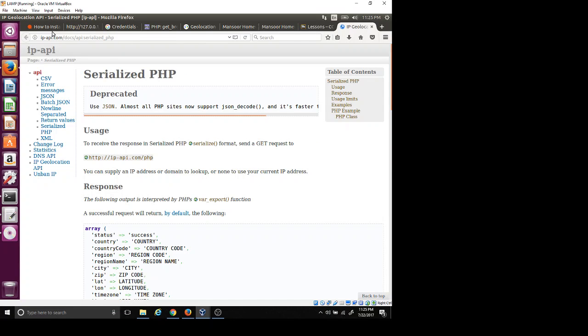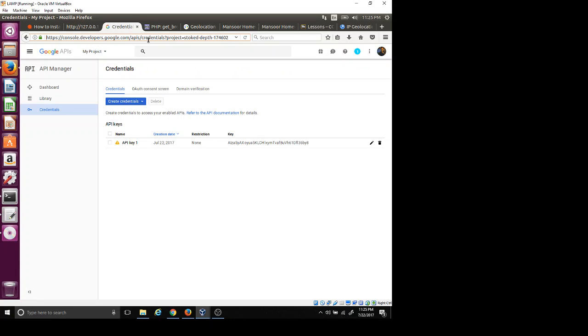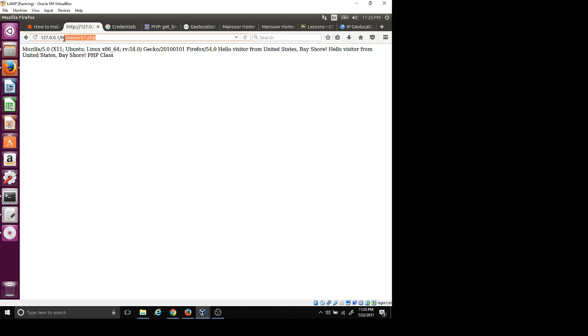In my Firefox here, if I hit run this again, it doesn't tell me. It only tells me the information of the browser and the second file. So first, let me just hit the loopback address.